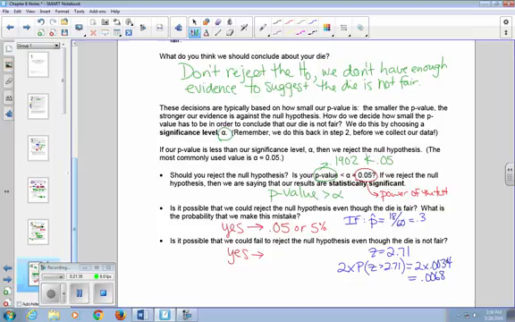And so again, with this particular example, even if we conclude that we're going to reject the null, that it looks like the die is not fair, it's still a possibility that we're wrong. The die could be fair, just that we're looking at an unusual or more rare result.